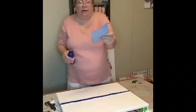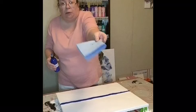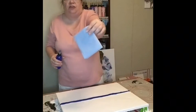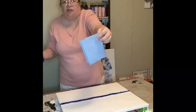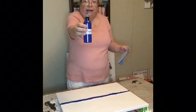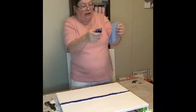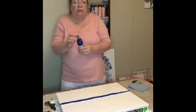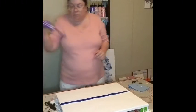The paper towel that I like to use, I get at the local Walmart in the automotive section. It's the really nice blue paper towels that you will see a lot in auto body shops and auto repair shops. You just take your bottle, the cap at the tip, take the paper towel and wipe it. You want to make sure that you're not going to have paint built up on there. I'm going to set that over there because we're done using it.